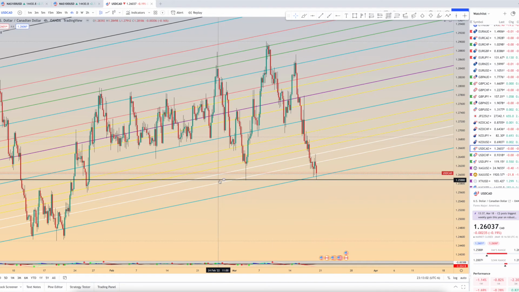So right now we're at a support zone, and it has been slowly climbing upwards. So quite possible that it will reverse, but it will take a while for it to get back to those zones. I have a feeling we're going to just be bouncing up and down in between these lines.